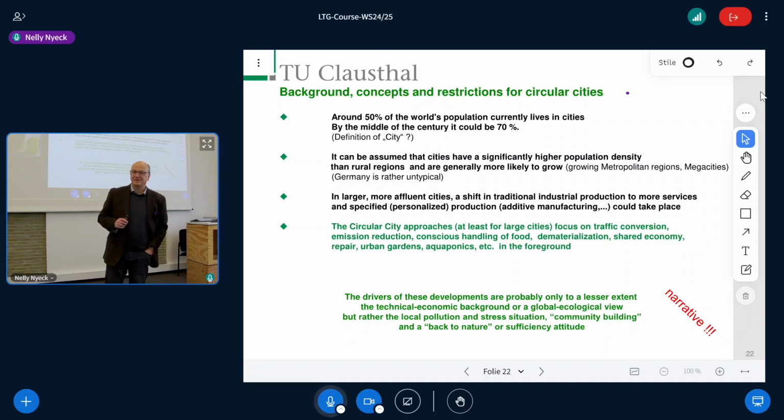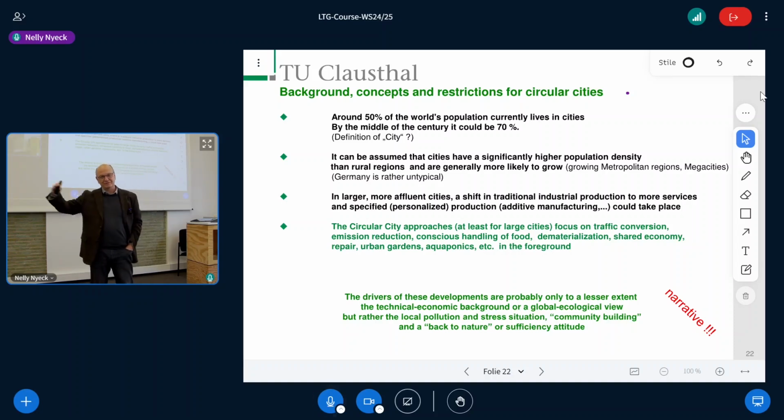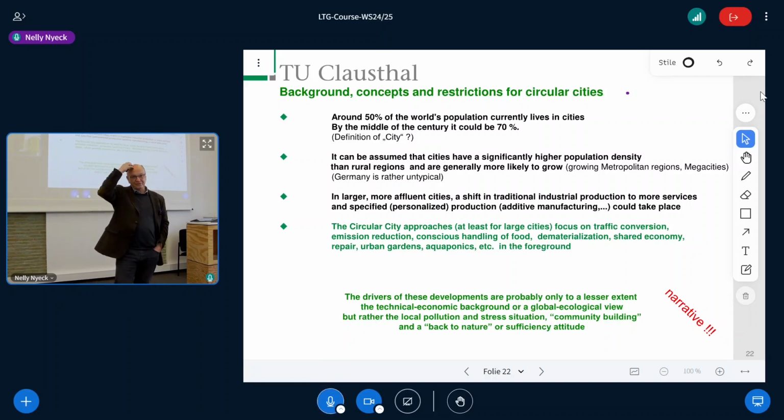We see that in some very big growing metropolitan regions, mega cities. Well, in Germany, we don't have any mega cities. We see meanwhile cities of 30, 40 million people. At the moment, officially the largest one is Tokyo with 36 million inhabitants and 25 million people commuting every day in there, so we talk about 60 million. Others are coming up like that in China, for example. And by the end of this century, Lagos is supposed to have 120 million inhabitants as one city. Okay, that's quite a lot.